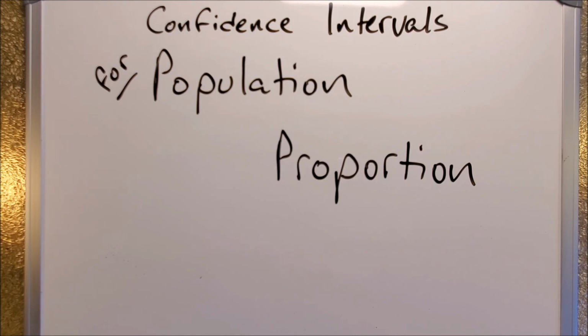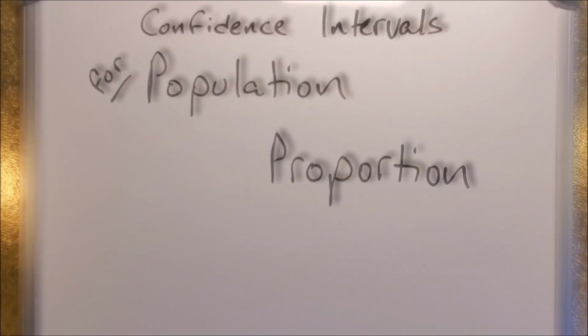By the way, like I said in the introduction, you really need to be pretty good with a normal distribution table and concepts of sampling distributions and so on. So if you need to, go back and take a look at those videos to familiarize yourself with them. I'm going to be referring to some of those ideas and assuming some familiarity with them as I talk about confidence intervals for population proportion. Here's a little background.